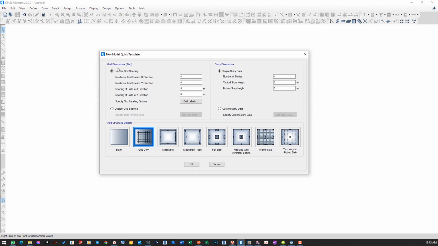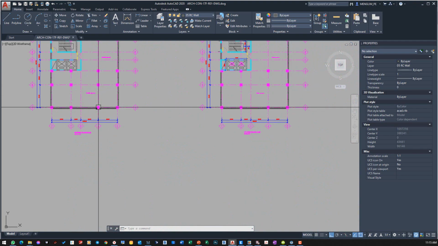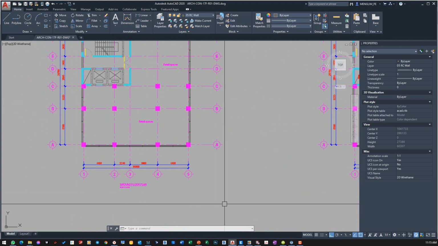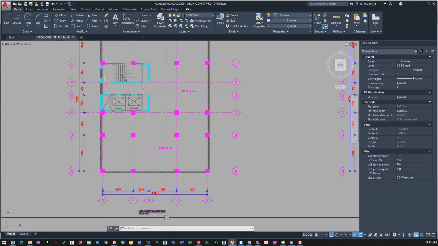For the uniform grid spacing, we set the number of grid lines in the X direction and the Y direction.